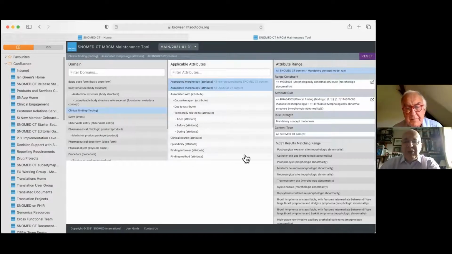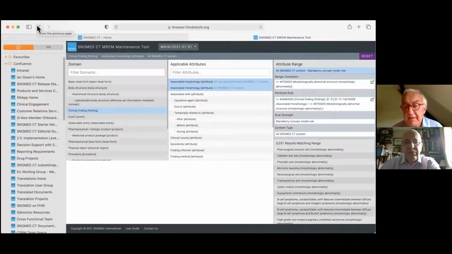But the machine readable concept model is a good way of gaining an understanding of the way SNOMED itself is structured. And I think it's one of the great ways, as you're developing your skills in SNOMED CT, to really explore the potential for analytics and the kind of cohorts of patients or patient data that you might be interested in.